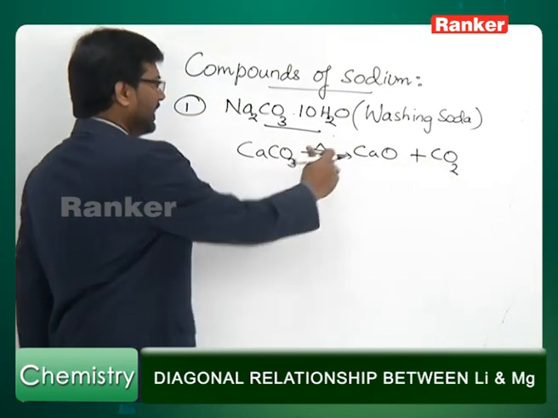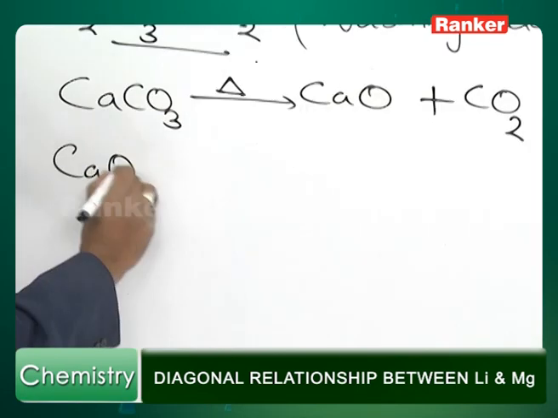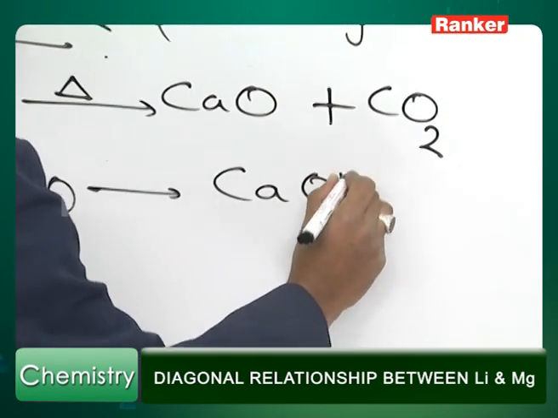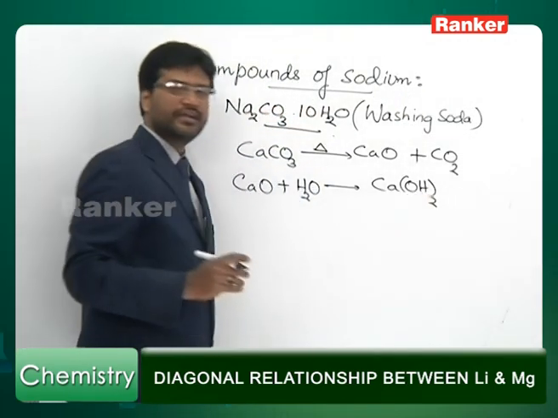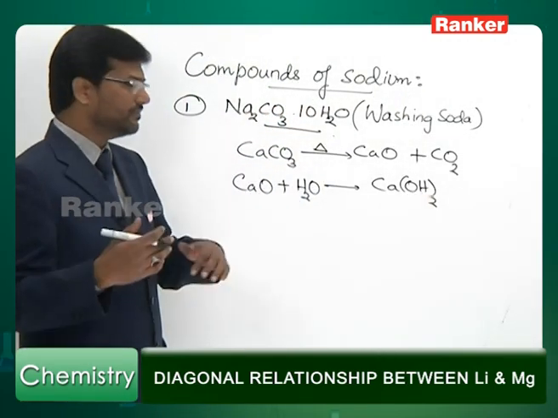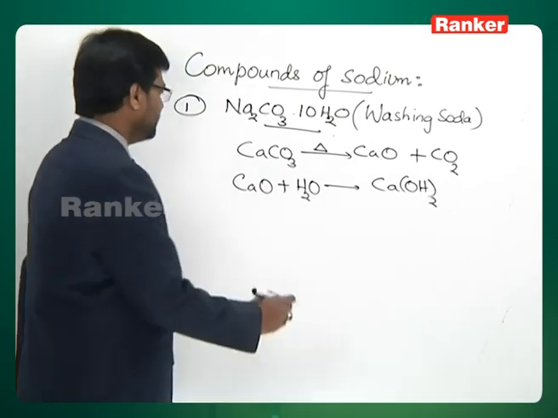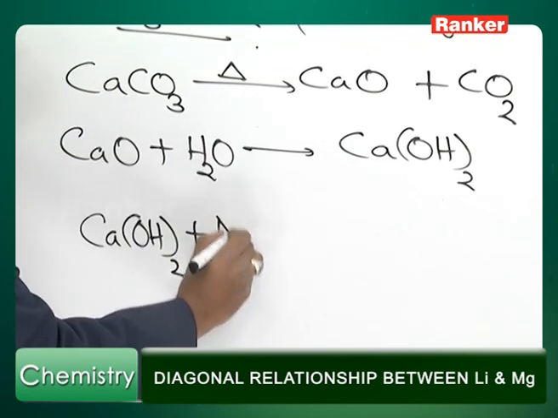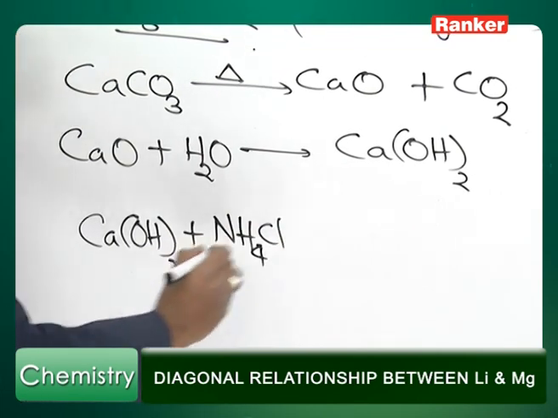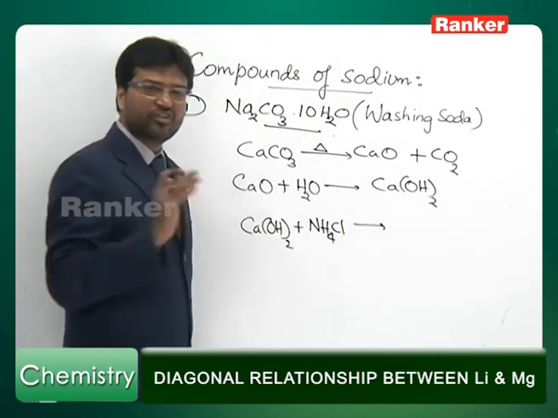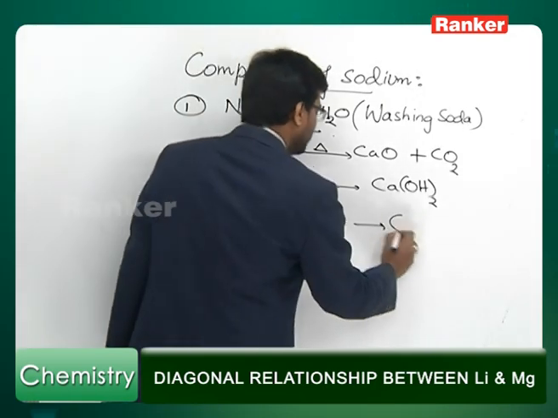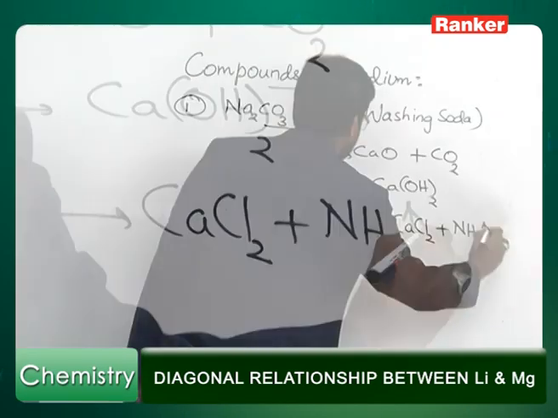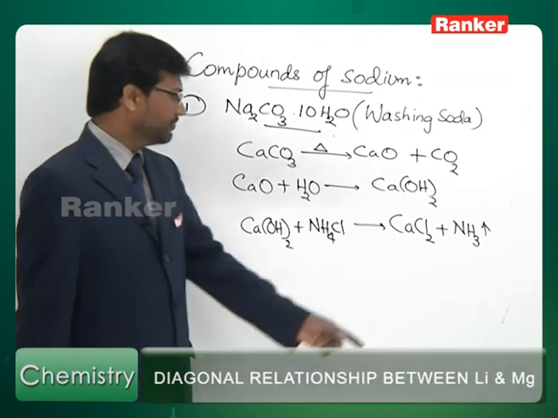Apart from that, the calcium oxide which is produced here is dissolved in water to produce calcium hydroxide. You know, calcium hydroxide is a reasonably strong base. It actually belongs to the category of strong bases. Now this calcium hydroxide is then made to react with ammonium chloride. The purpose is to regenerate ammonia gas. So you end up with CaCl2 and ammonia gas. This is how recovery of ammonia is done.